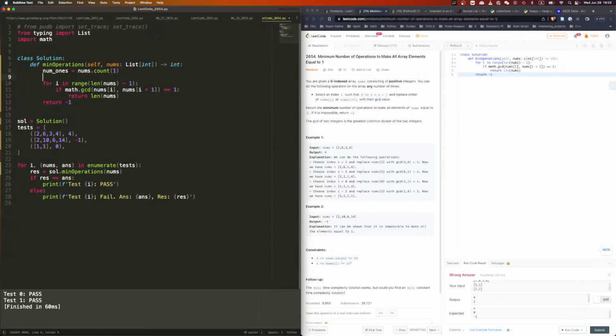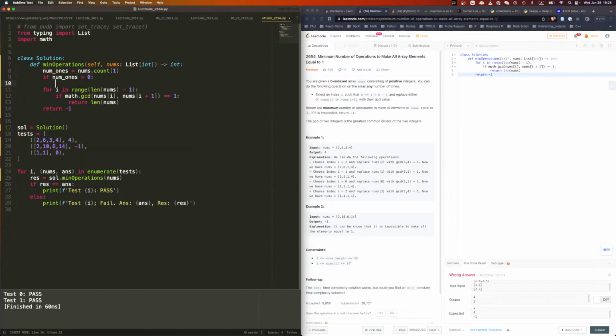Then if num_ones is larger than 0, we return len(nums) minus num_ones, because we already have ones, they do not change, and 1 can be set as the seed, and then we can just do the others. If nobody is 1, then we GCD it, and then we do it.